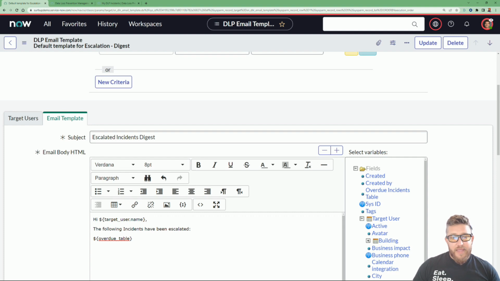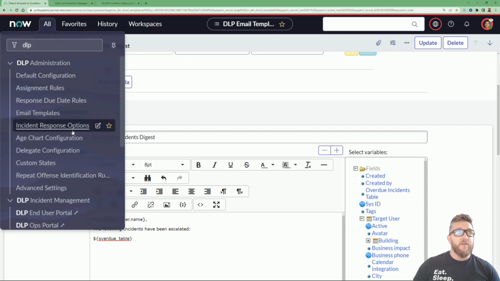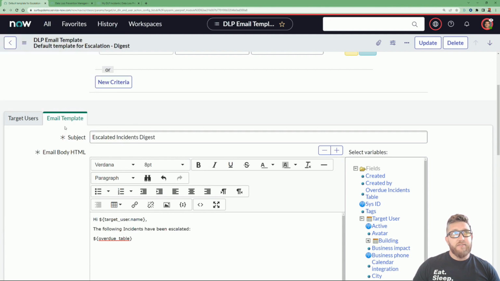Now that we have all of that set up, again, we can set up your incident response options. Those incident response options will allow you to perform a series of different tasks, based on the type of DLP incident, whether that's deleted content, encrypted files, reporting false positives, a wrong owner, or even reviewing entitlements. Again, all this can be carried out within your data loss prevention administration. So we can go ahead and set up those incident response options as seen here.